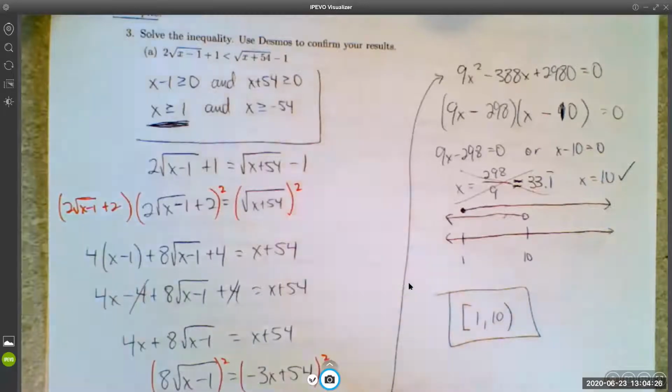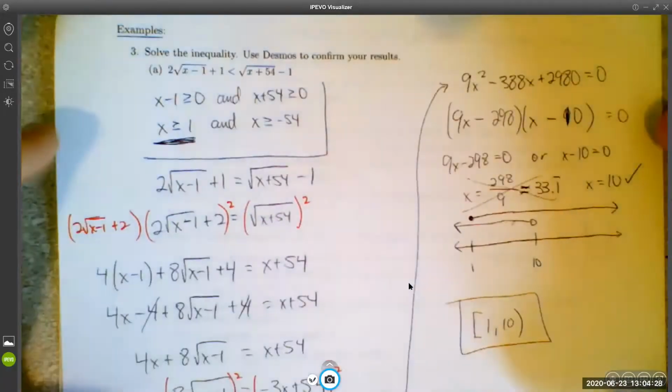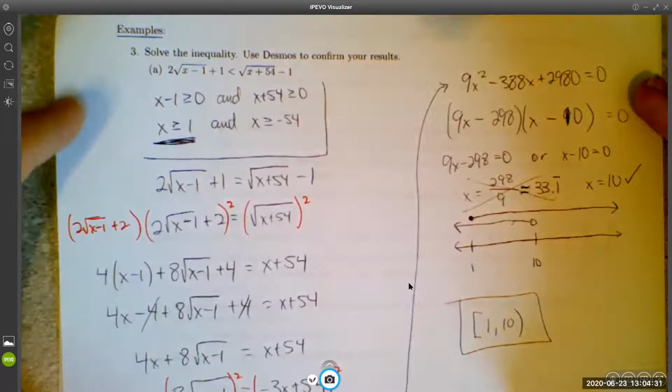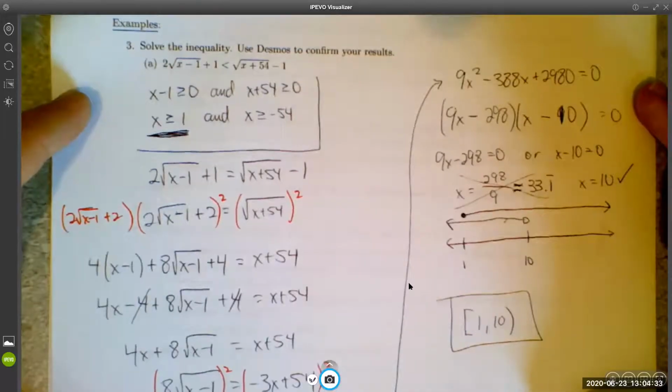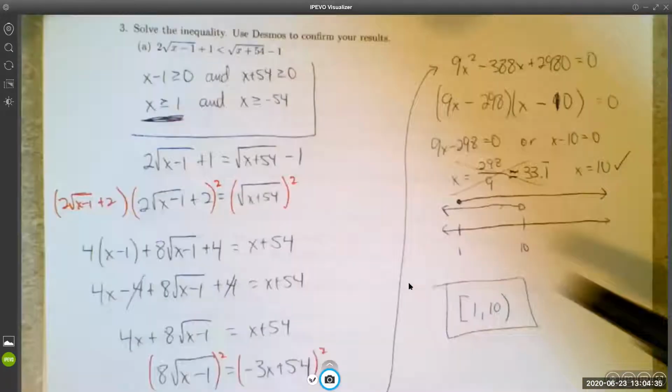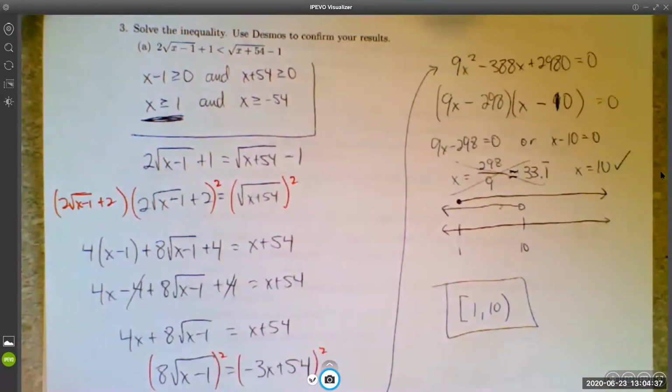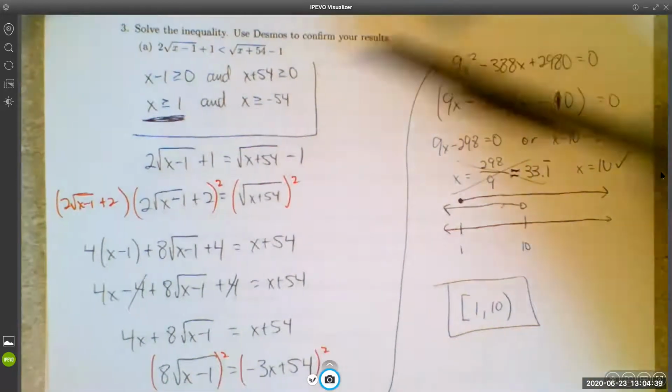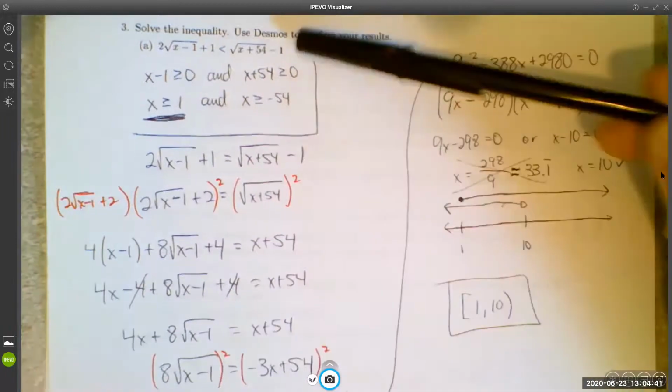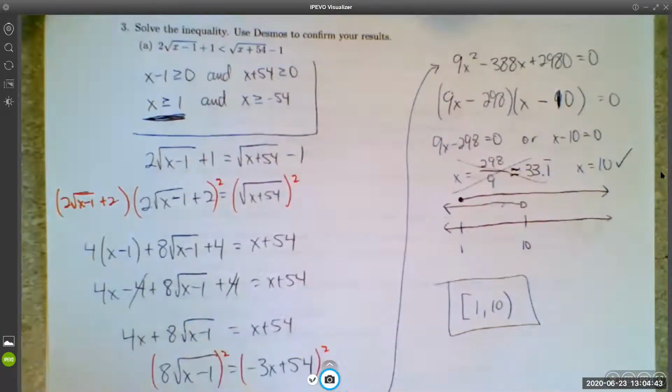The purpose of this problem is to show you how tricky these things can be. Oh man, these things are just absolutely fraught with peril when it comes to trying to solve them. So consequently, I'm not going to test or quiz you on something like this. I would never give you this problem on a test or a quiz. But I just wanted to show you how difficult solving inequalities really can get.